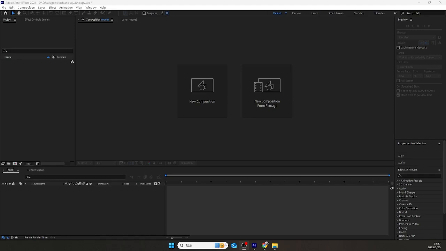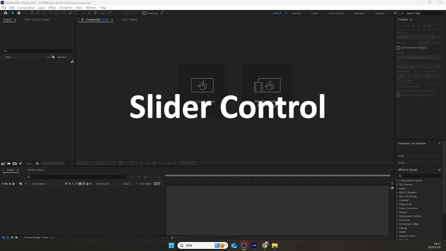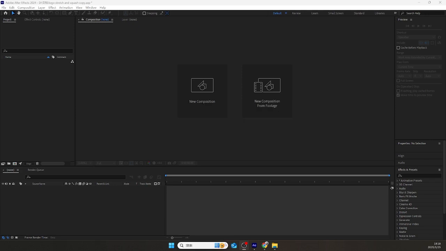So the goal of this tutorial is to introduce you to this very powerful tool called slider control, while showcasing its most common usage. Instead of using a square shape, I want to give you more context by bringing my own logo.